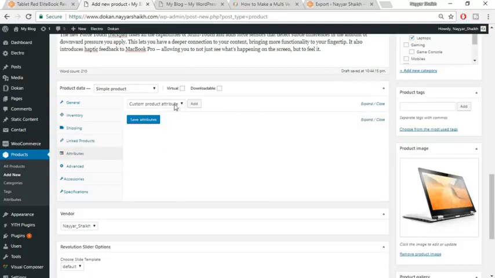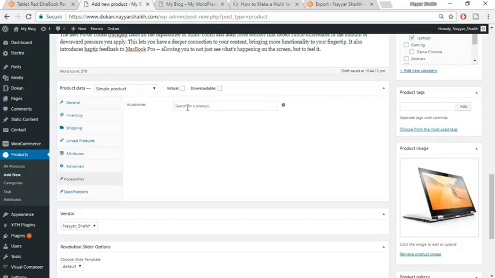You have attributes. We won't be adding these attributes because this is not for a simple product. This is for variable products, and I showed you how to do this while we were doing the seller part, how a seller can create a variable product. So this is the same thing, but still I'll give a link to a video where I have shown how to create different types of products. So make sure you watch that video also. It will be in the video description below.